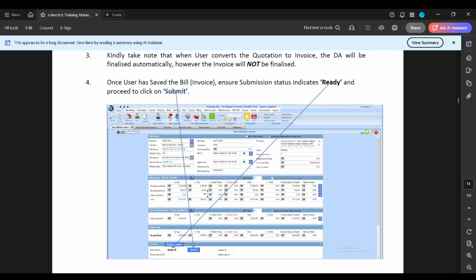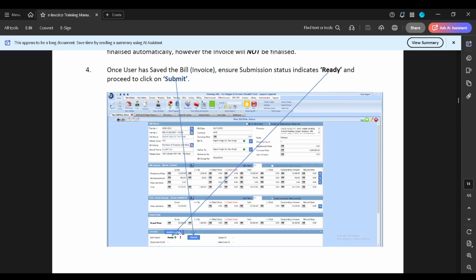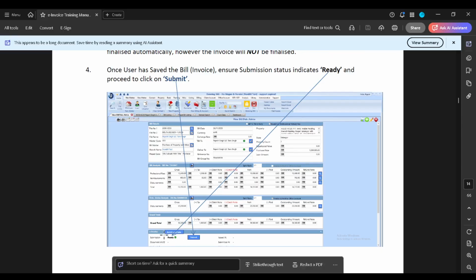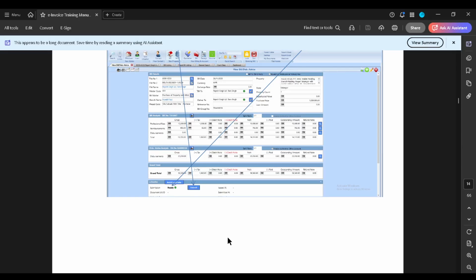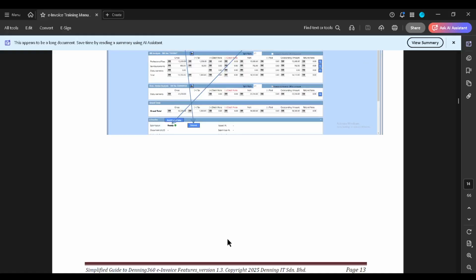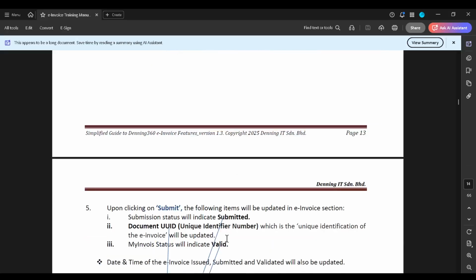Similarly at the bottom, the submission status has to be ready. Only then you click submit. If incomplete, jangan submit. Don't try to beat the system. Jangan. You click submit, then it will be submitted.